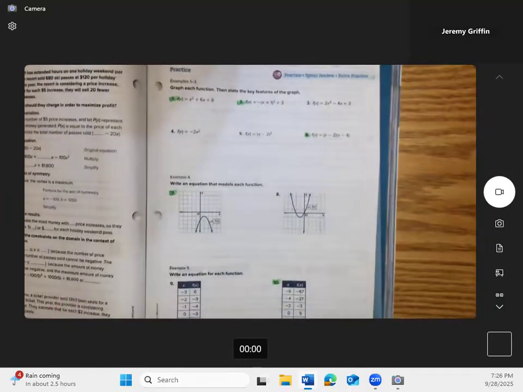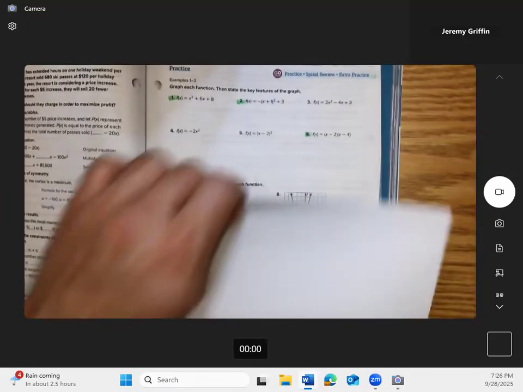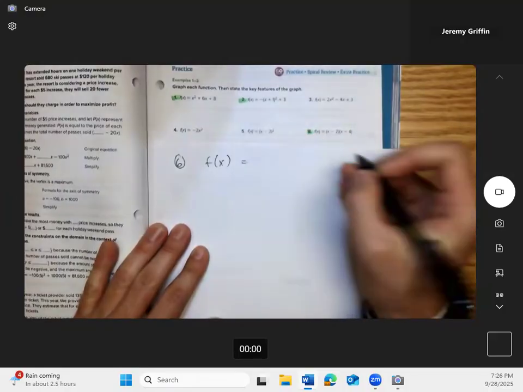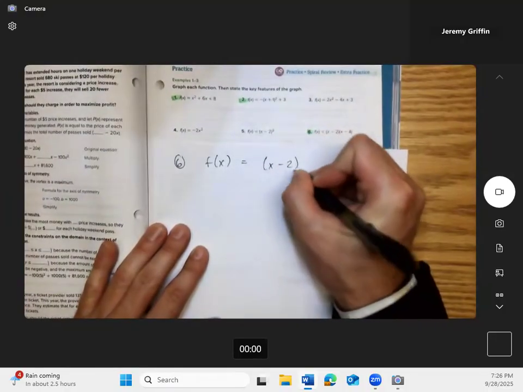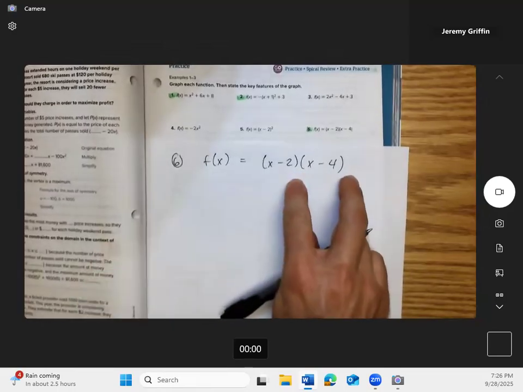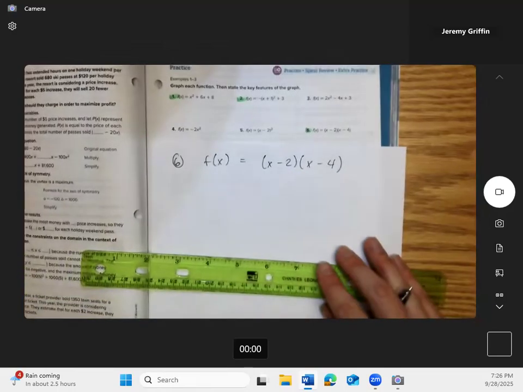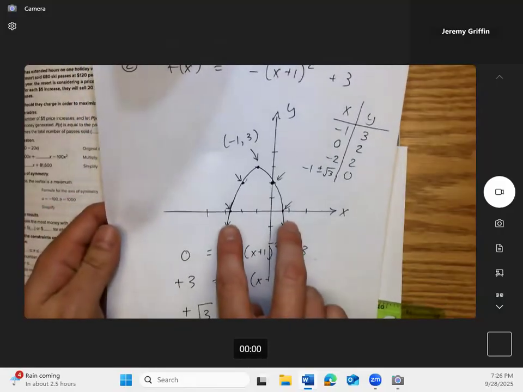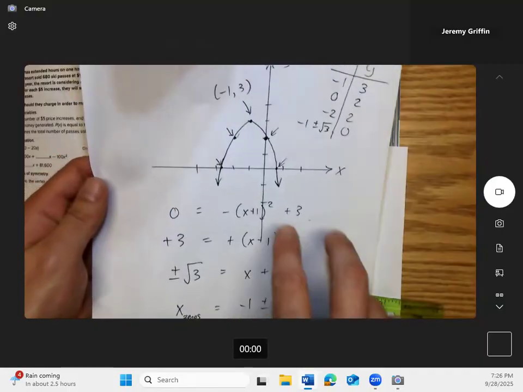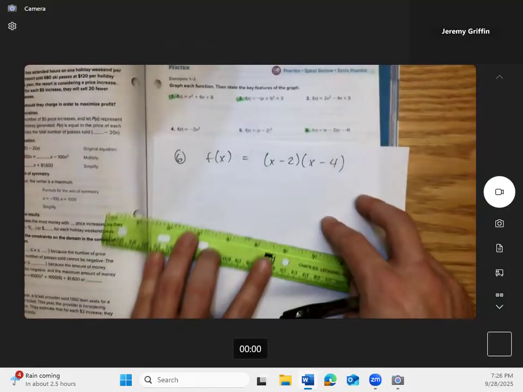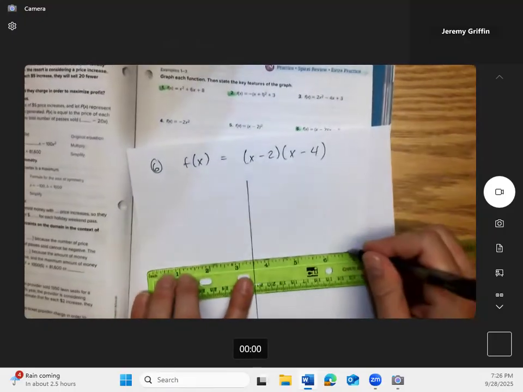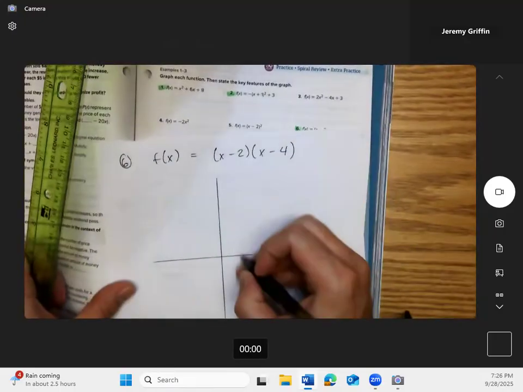Okay, number 6. f of x equals x minus 2, x minus 4. All right, so this is factor form. Now, from factor form, we can very quickly figure out what the x-intercepts are. So it's kind of the last thing we did on the previous one, but that was a little tricky to dig down. Had to dig through some algebra, got a funny looking answer. But this one, we got them right away. That's kind of the first thing that we know. So at +2 and +4, so let's go.